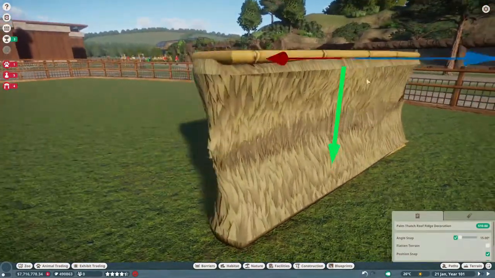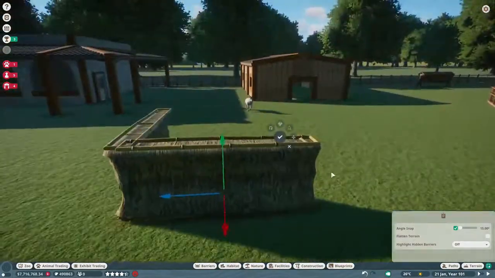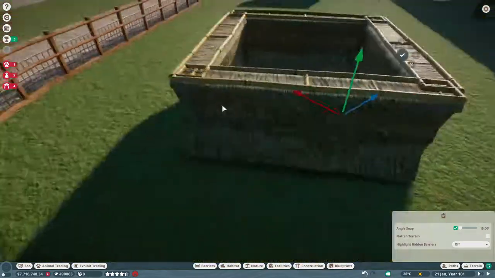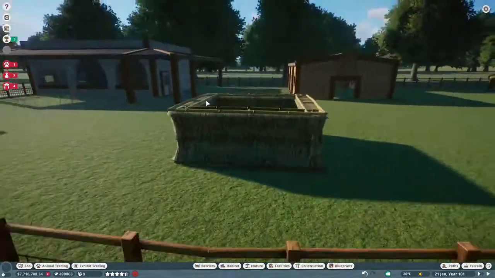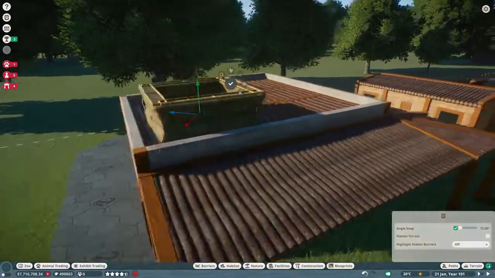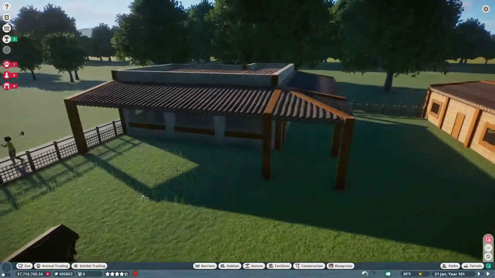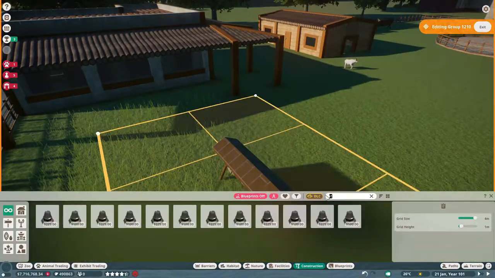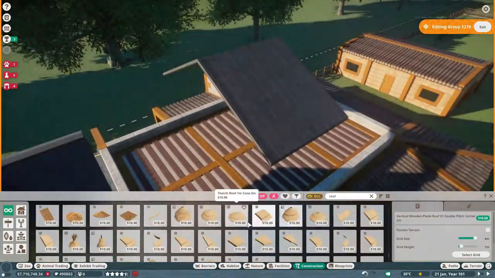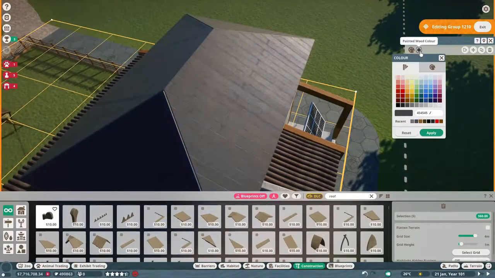Because I don't have a lot of options with the thatch for the hay-looking piece, I'm testing how it looks. For the roof of the farm I will also use a wooden roof, because I saw a picture of an actual farm like this with a haystack that had a wooden roof.